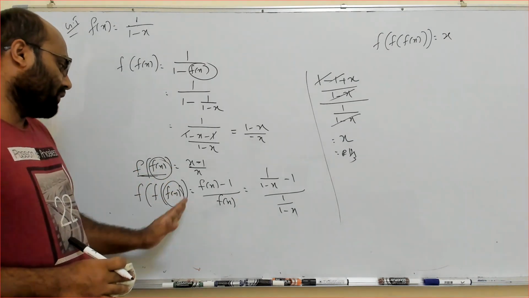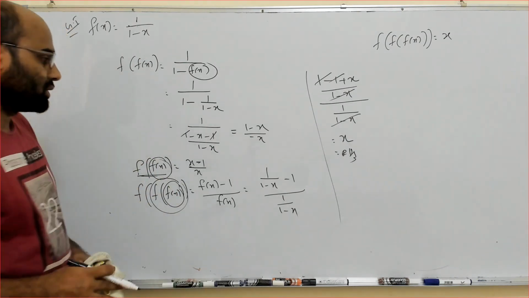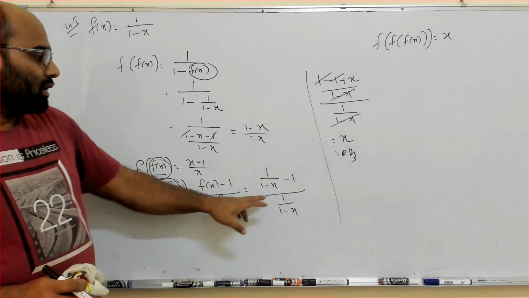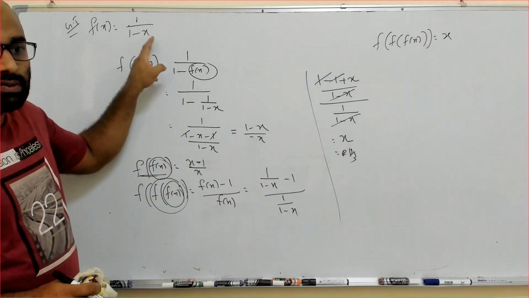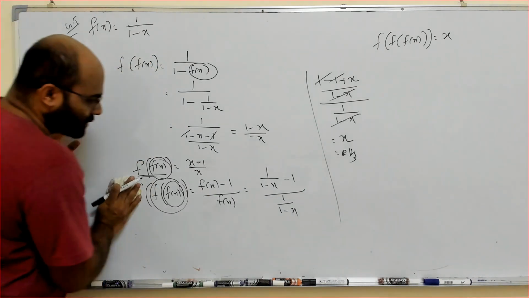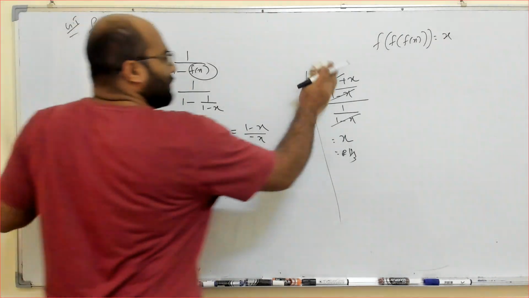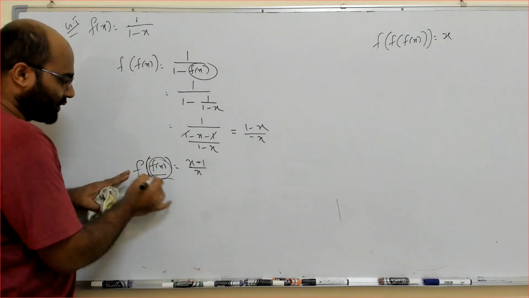Don't get confused, because this is f of x. Now f of x, this we already found. You can replace it here also. F of x is what? x minus 1 by x, you can replace here also. Like that also you can try. If anybody has a problem, that also I'll show you. This you can write anyway. See, another way, if you want you can see. That's also fine.